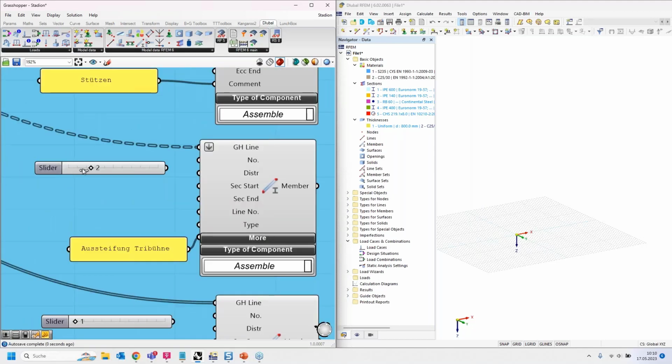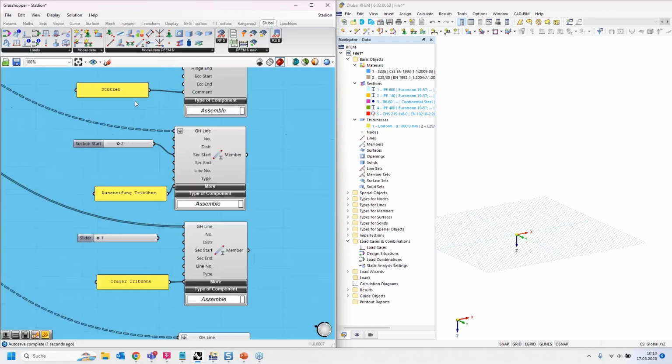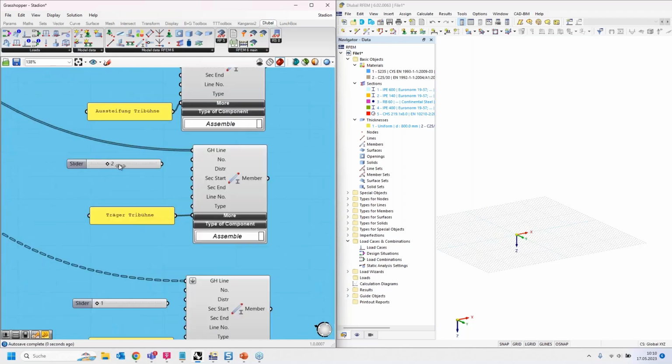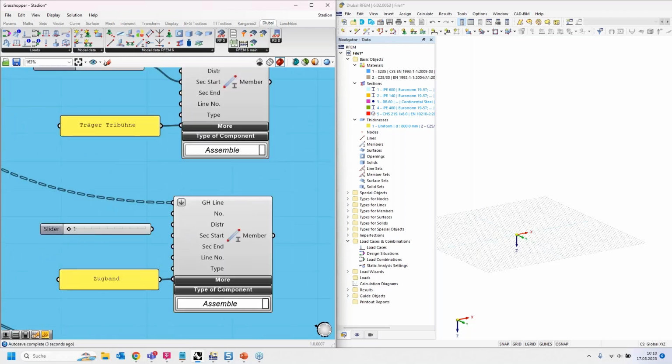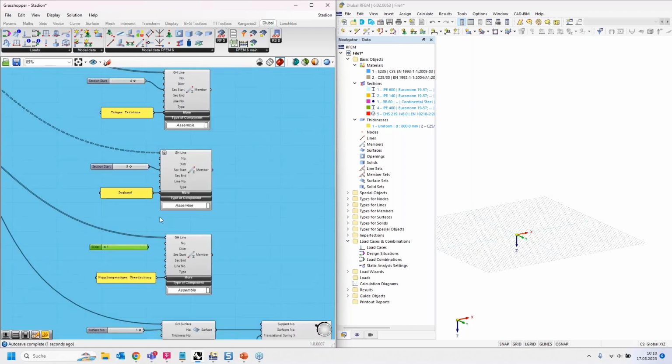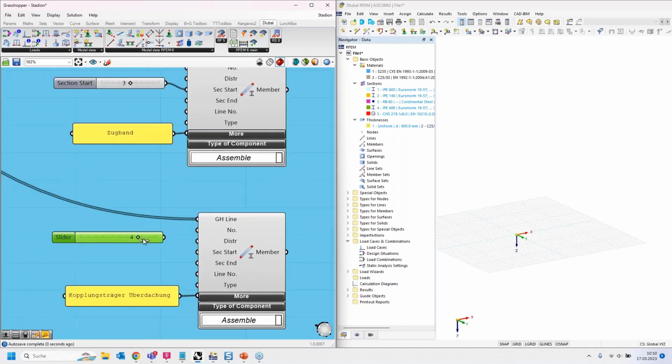For different beams, section number 2, the IPE 140. Then I want to use also the IPE 400. For the cables, let's say this way, section number 3, then this RB round bar 60. And for the coupling members in my roof, section number 4, actually 5.